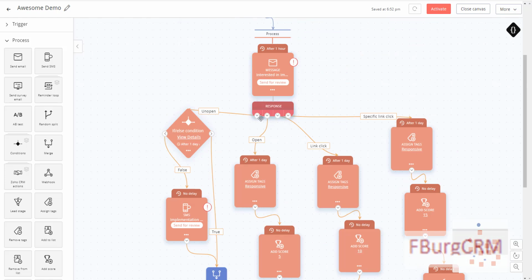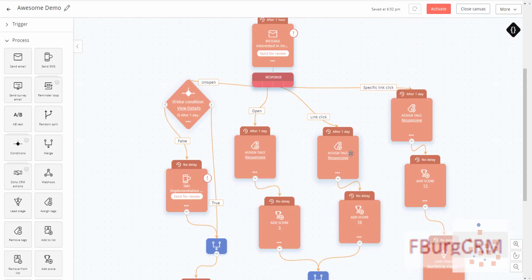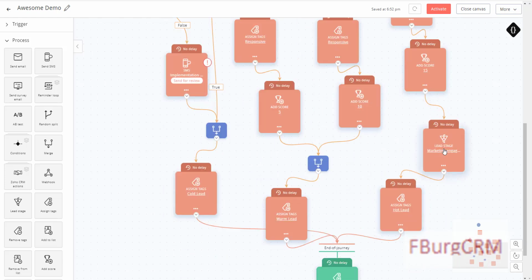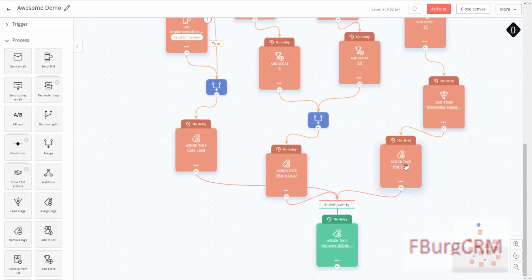We have 3 more options here: open, link clicked, specific link. So we come here, we give them some tags, we give them some additional scores, and we add a lead stage, making sure that they're escalated to marketing engaged if they click on our designated link. And they're also going to get assigned hot lead, and then they're going to exit our journey here.